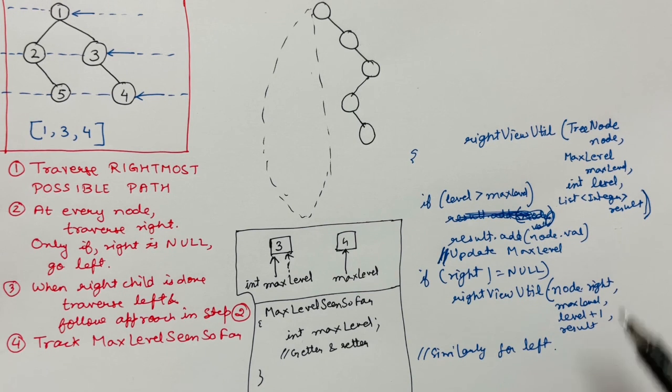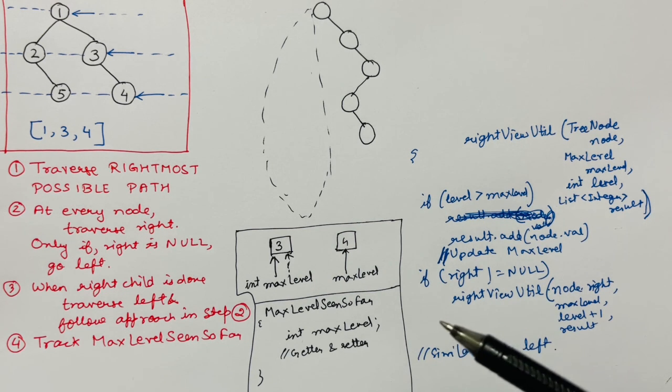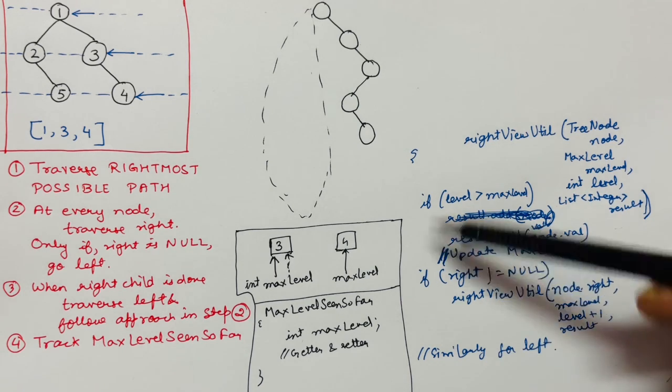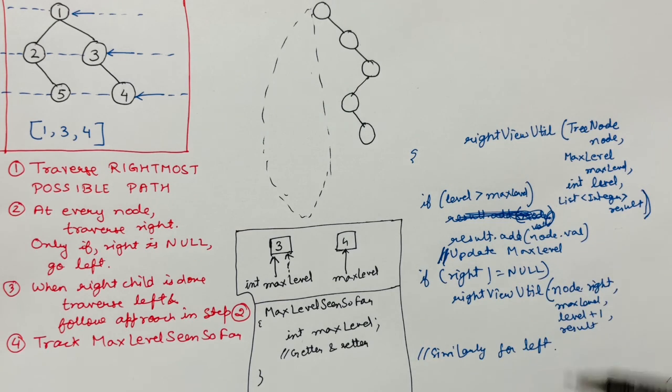What will be the time and space complexity of this algorithm? The time complexity will be big O of n. Why? Because every node will be traversed just once. And the space complexity will be constant, big O of 1, because we are not using any data structure that is proportionate to the size of input. But a space complexity would arise because of the recursion. Since every method call occupies some space in the memory, and with the recursion there will be multiple method calls. So about of the order of height of the tree, that space will be occupied in the memory.